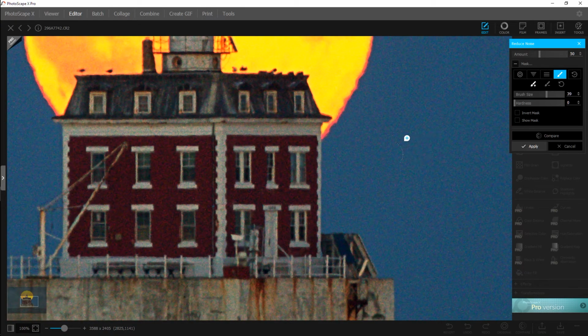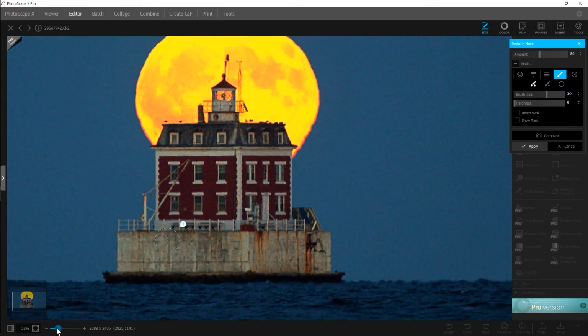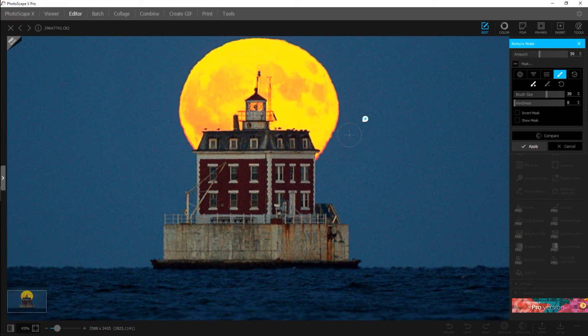And I'm just going to apply this mask to the sky, because there's no detail in the sky, right? Therefore, if I just crank up the noise reduction in the sky, I won't really be losing anything because there's no detail to be lost. So we can be really careful about this. I painted over part of this here, so I just clicked the minus button and undid it. We can be really careful, but I don't want to waste your time. So I'm just going to do half the sky here, and you'll get the idea of what I'm doing.